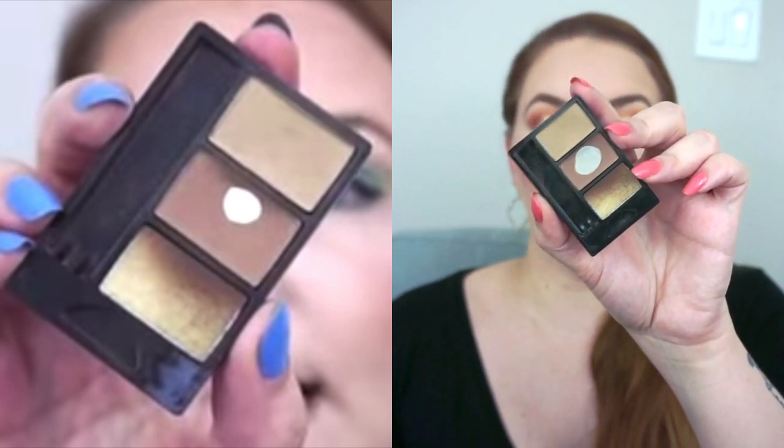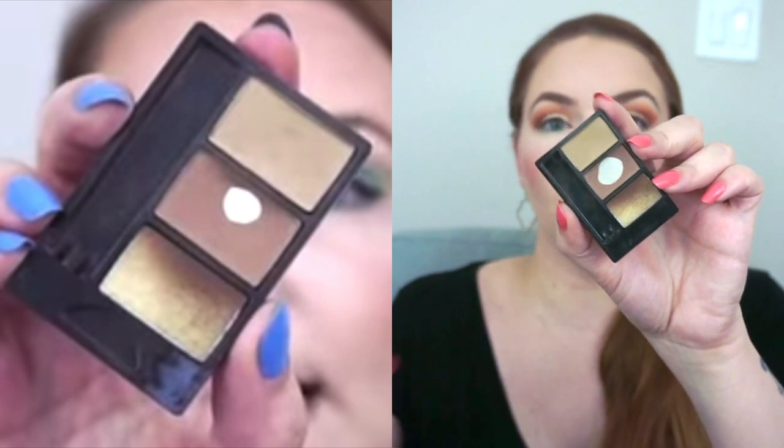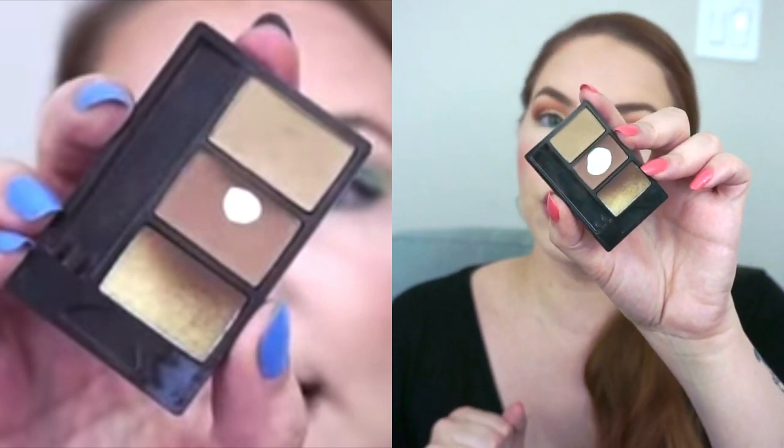This is something that I will be repressing as well into a larger container just to make it easier to use. And then we'll see how quickly I go through that, but I do think I will end up using the darker shade that was left over in this that I panned last year.